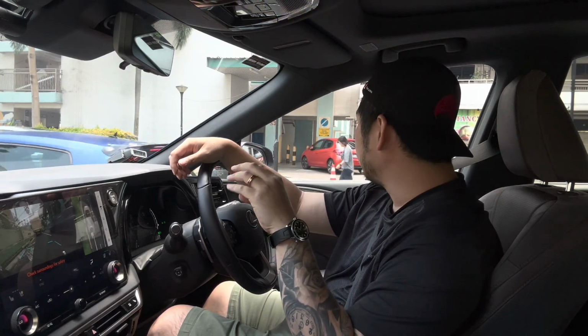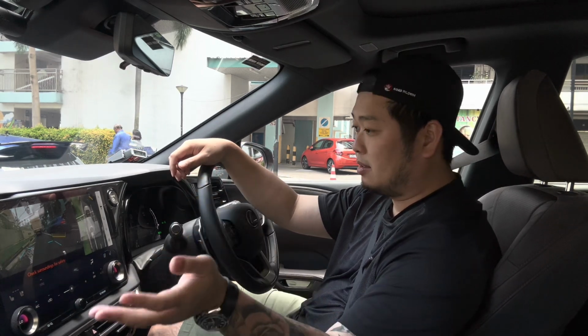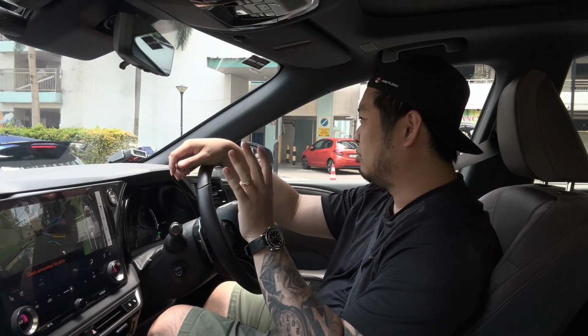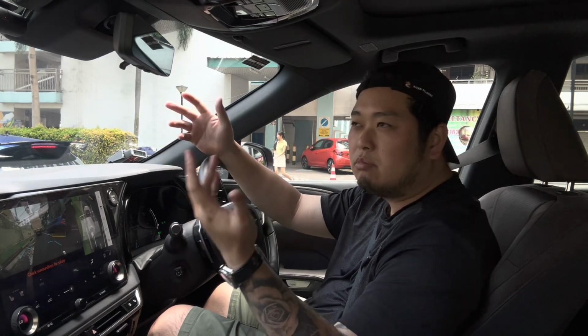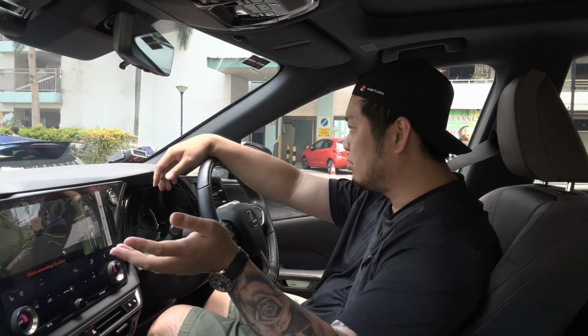And this Lexus RX runs on a different platform. So what that means is that the car does not drive the same as it did with its predecessors. I know a lot of you think that, especially with Toyota and Lexus cars, right? A lot of times they use the same platforms, and then they just sort of give it a facelift, and then it's called a new model, but actually the cars underneath are pretty much identical. Not exactly true with this car.